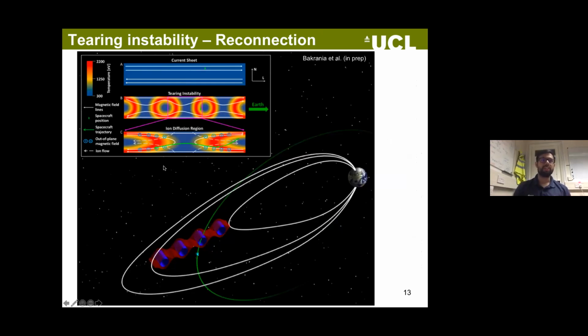However, this is just showing you a plot we made to illustrate the spacecraft flying through the tearing region and the magnetic reconnection region. As we can see here, we have straight magnetic field lines, and then we start to observe these higher increases in temperature, and this is where we observe the tearing instability. We then go through and observe the reversal as attributed by the flip in the BN and VL components, and then carry on to the high temperature region.